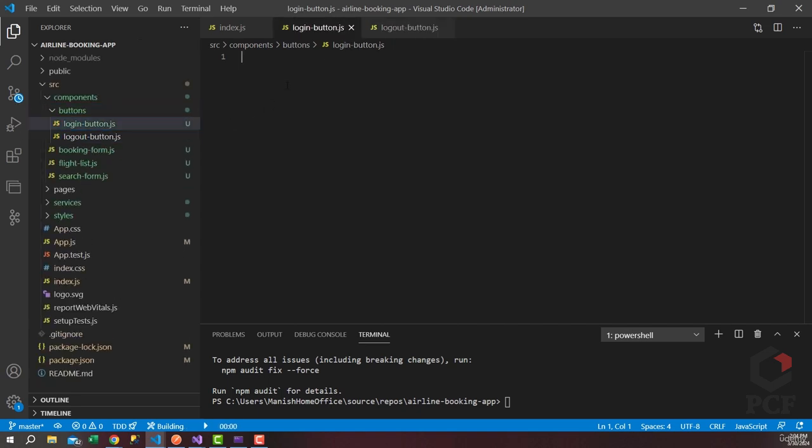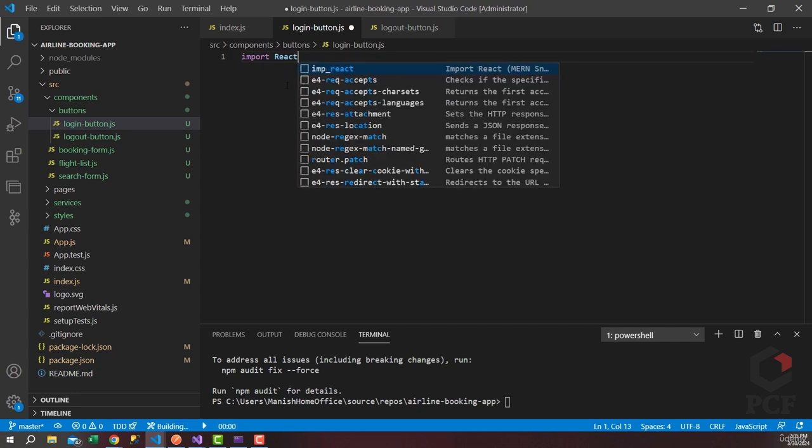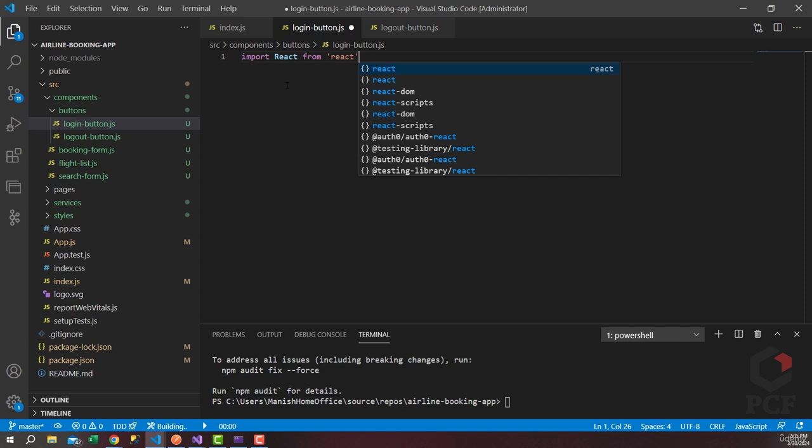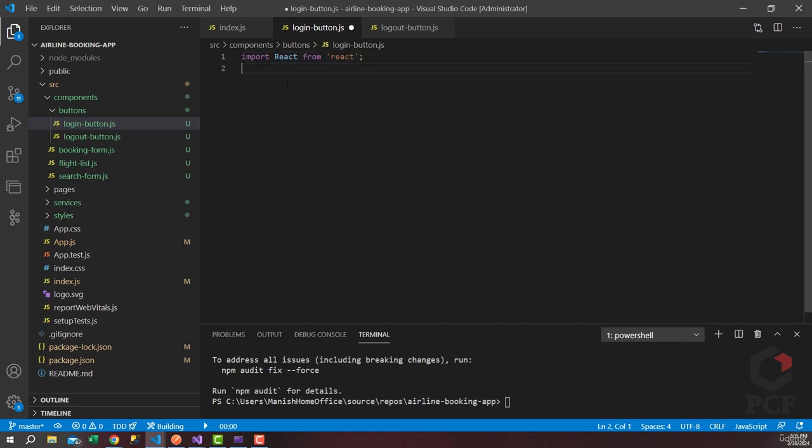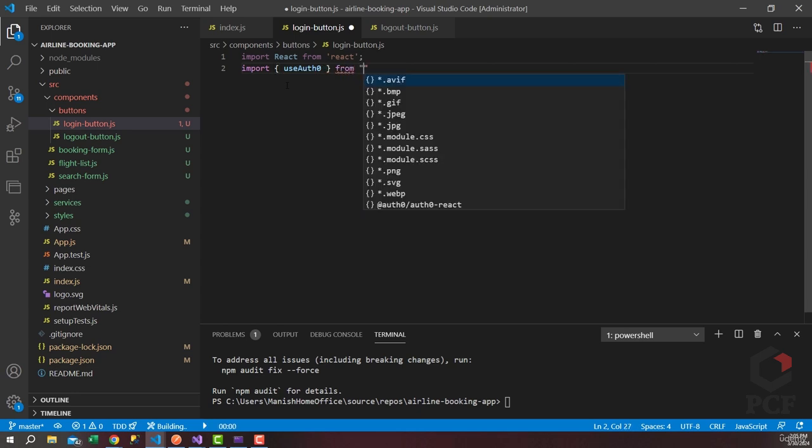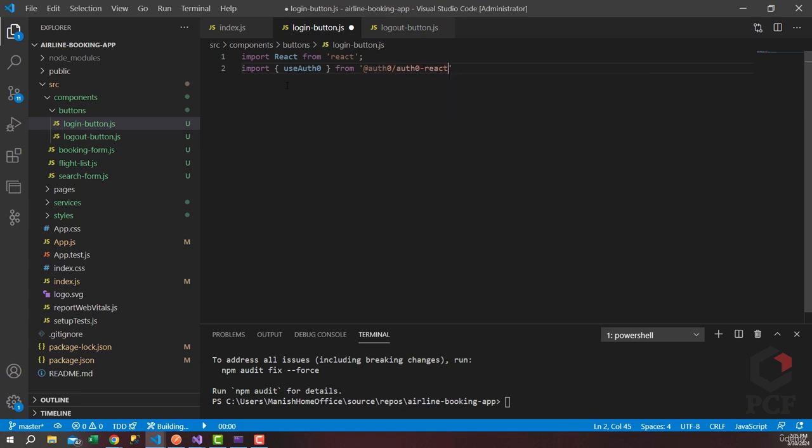So under login button, this is where we make use of our Auth0 library we imported. So we're going to say import React from React, and then import, and this is where we use auth0. So useAuth0 from @auth0/auth0-react. Okay.